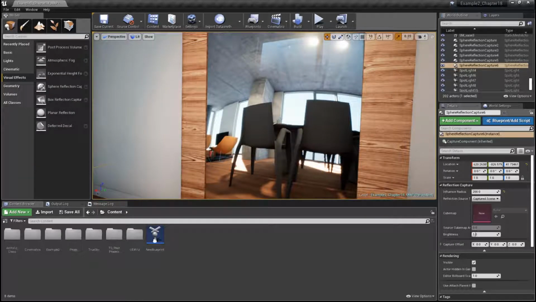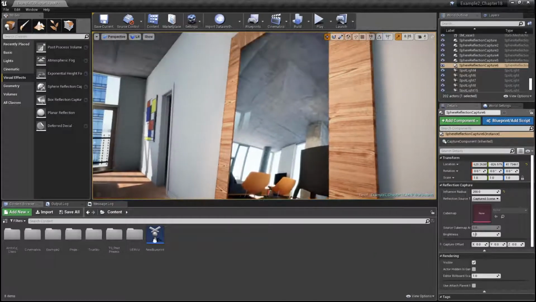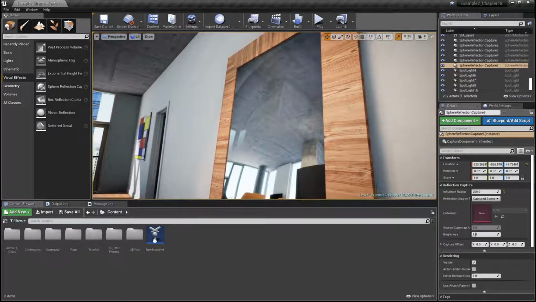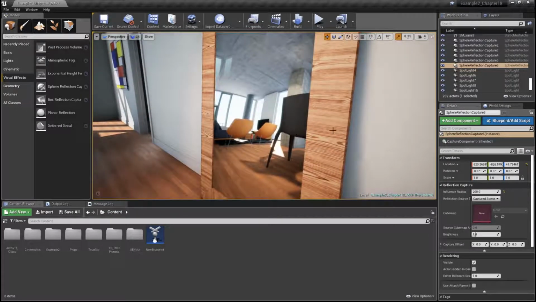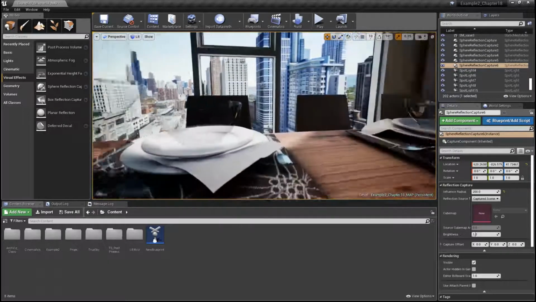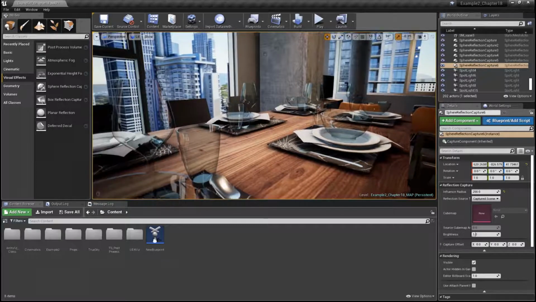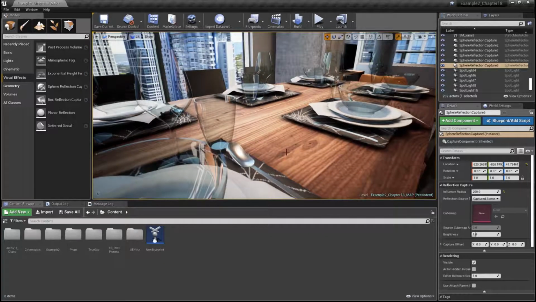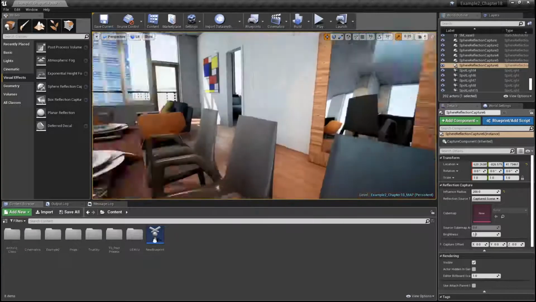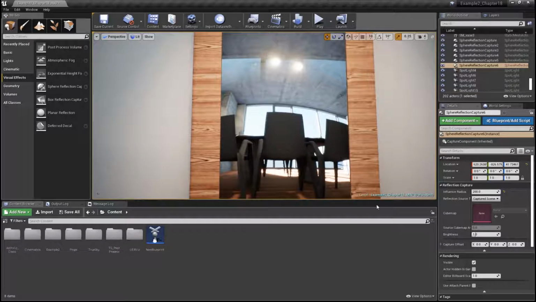Due to the inherent distortions in cube map based reflections, they may not always be the right choice, such as for something like this large flat surface, this mirror here. However, for other objects such as these pieces of glassware here and this silverware, reflections from a cube map may be just fine. But when you need a more realistic reflection for a large surface such as this mirror, we can make use of another technique. We'll discuss that technique as well as screen space reflections next time.